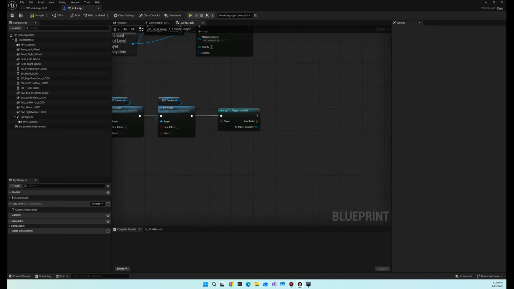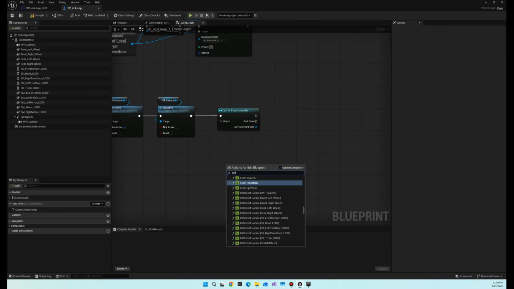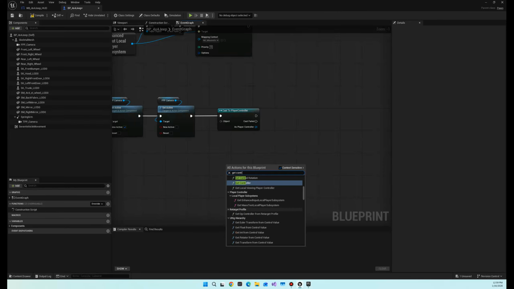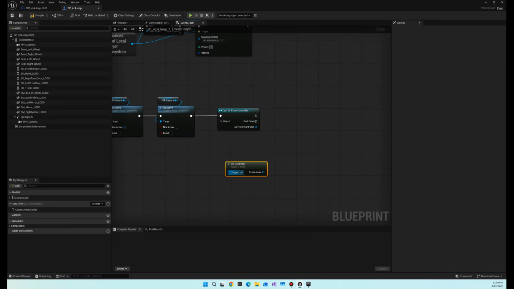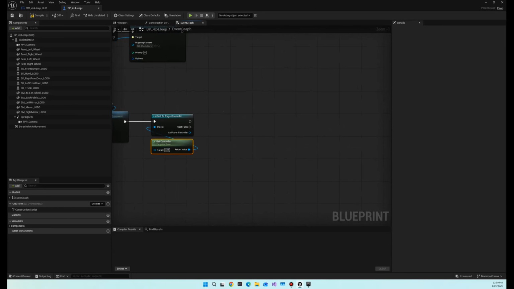We want get controller. So what we're going to do is test to see if the controller that is controlling this vehicle is a player controller, right? If it is, then the player has possessed the vehicle, and if the player has possession of the vehicle on begin play, we'll go ahead and create our HUD.